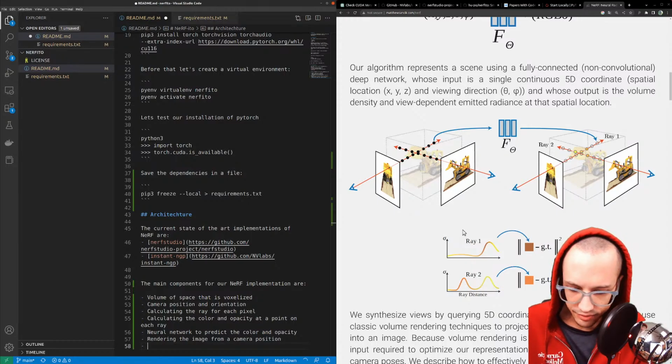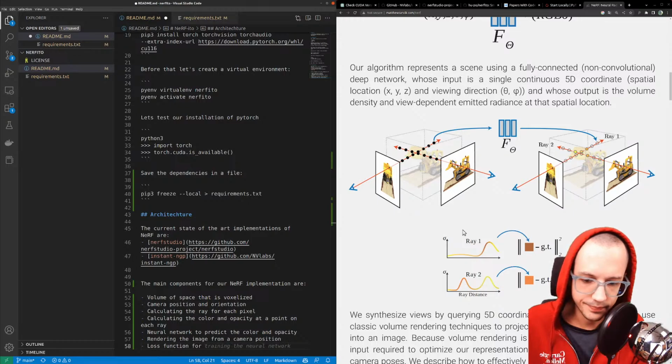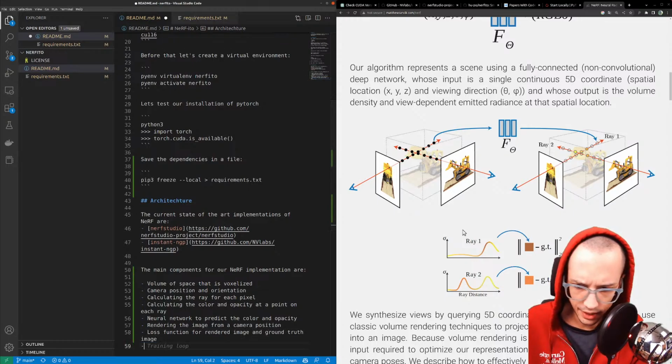You're going to have a loss function for the rendered image and ground truth image. We're going to need a dataset loader for training and testing.